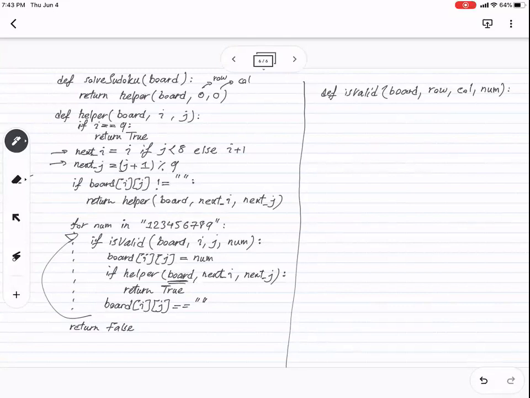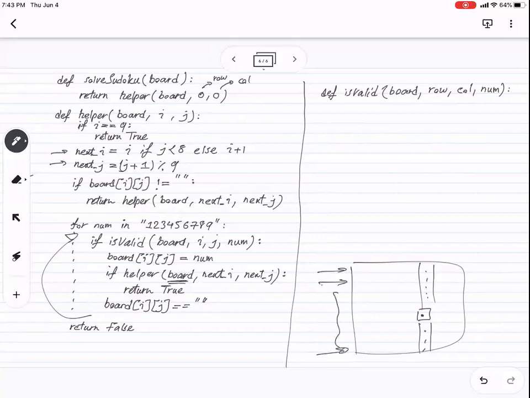I want to check if we don't have any same value in its column. Let's say I want to put some value here. I want to check if there is no same value in all of these cells on its column. So I need a for loop for all rows. So let's go and write it.